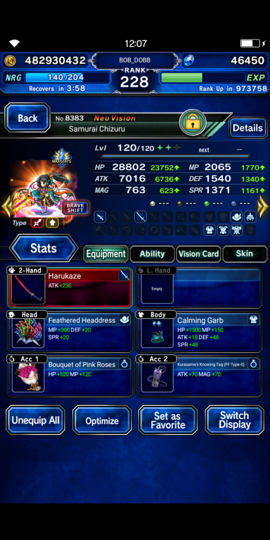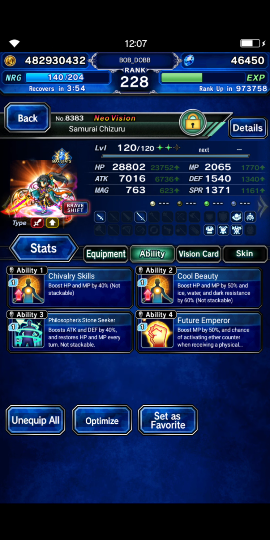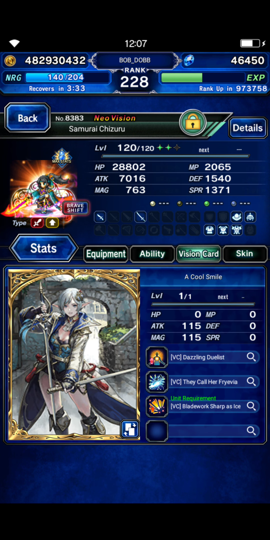Chizuru, base form, just high MP, death immunity, preemptive MP fill from Philosopher's Stone Seeker. You could always try using Galvano Lilies and MP cost reduction and see how that works out. I haven't geared for that, so I don't know if that would be enough for her to cast whatever skills she would need to cast. And she's got the Fravia card.